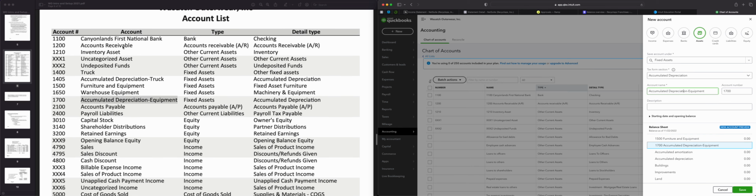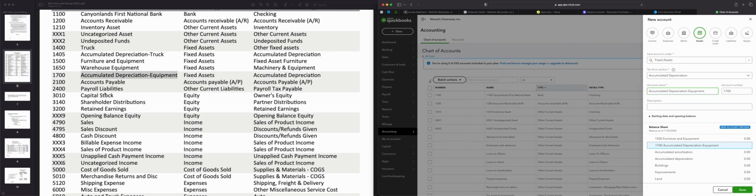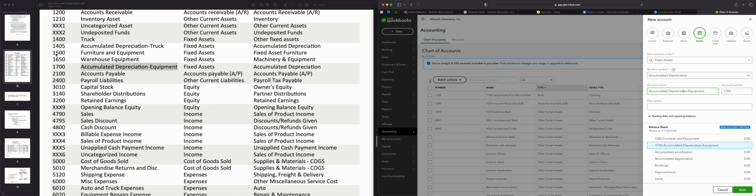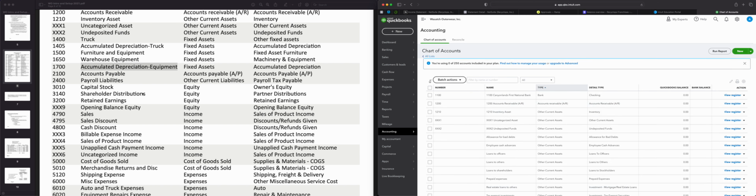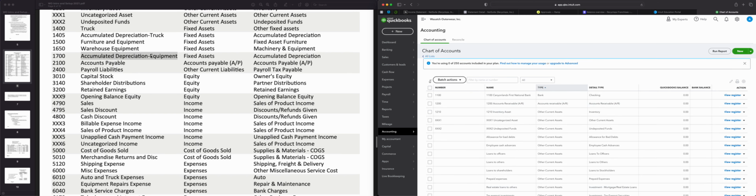I'd like to point out the nomenclature of your accounts. They usually have 1100 for cash, 1200 for current assets, 1400 for fixed assets. It goes up to 1500, a different type, and they kind of correspond with each other. I'm not sure why they didn't just put 1505 instead of 1700, but we're just going to follow this and do that instead of my own way, because we're going to be reporting on everything how this is set up.